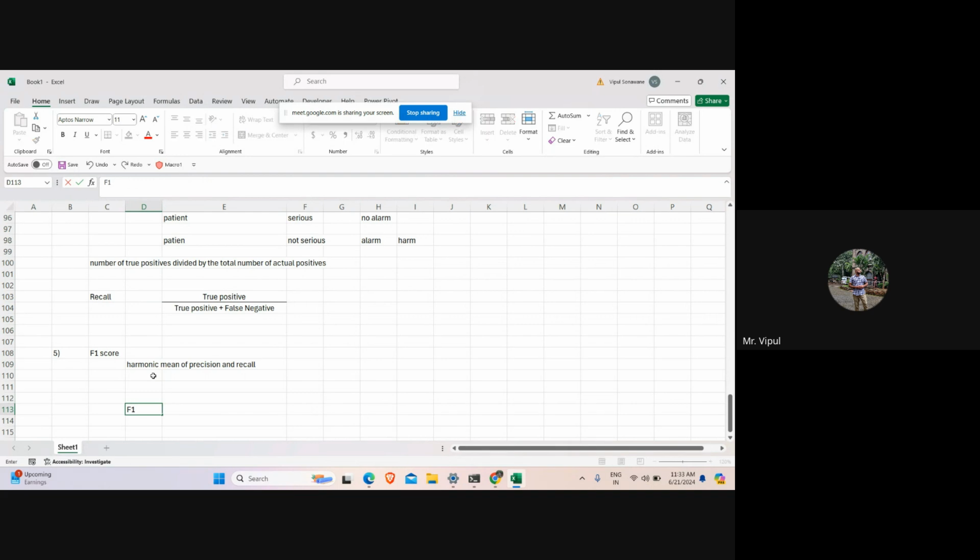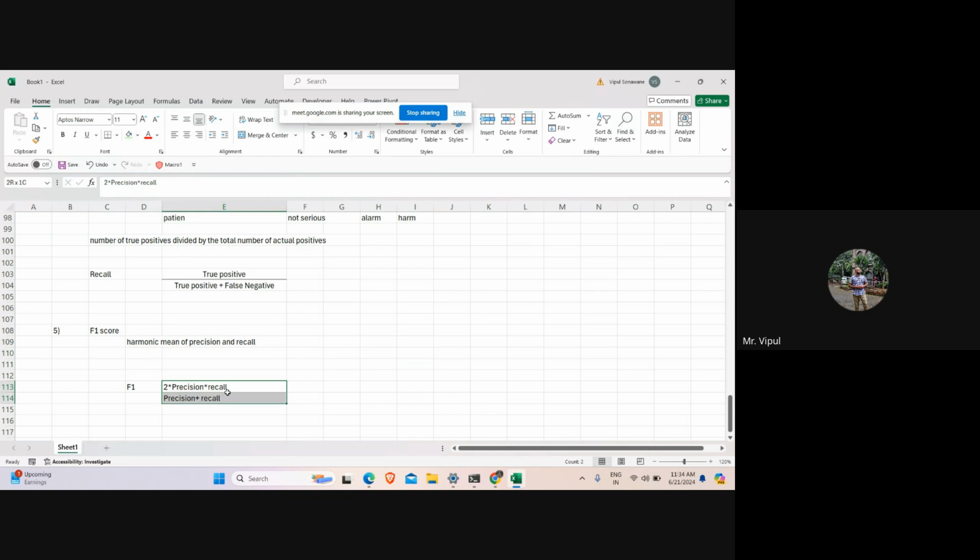So F1 is 2 times precision into recall divided by precision plus recall. So this is what we have for F1 score.